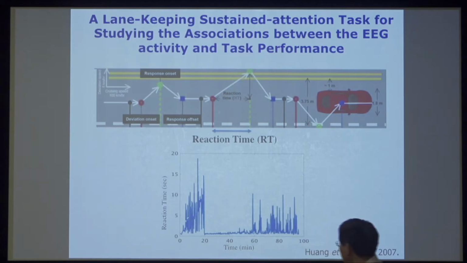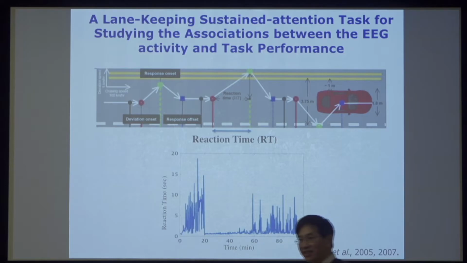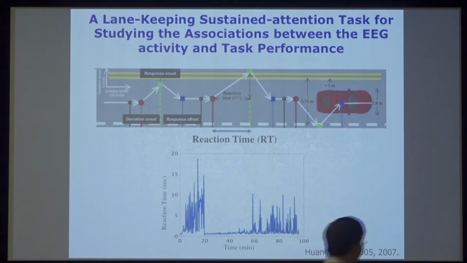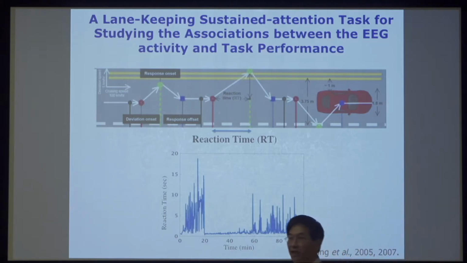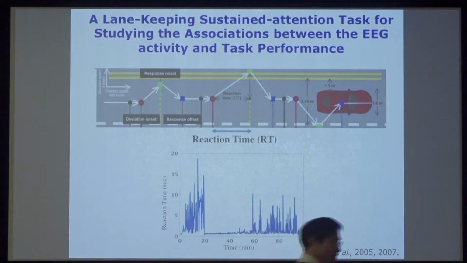You can see that this particular subject was perfect for the first few minutes. Then you can see the waves of drowsiness, sometimes not responding to the lane deviation for 15 seconds. These guys would be dead if we put them on the road. So that's the reason we want to build a naturalistic and safe environment. One of the reasons is that we want to see if laboratory-oriented research can be translated to real-world environments, but this is like the middle ground. And frankly speaking, I feel more comfortable putting people in the simulator as opposed to on the road.